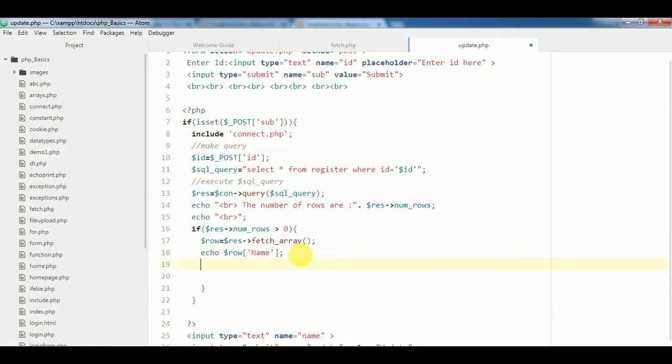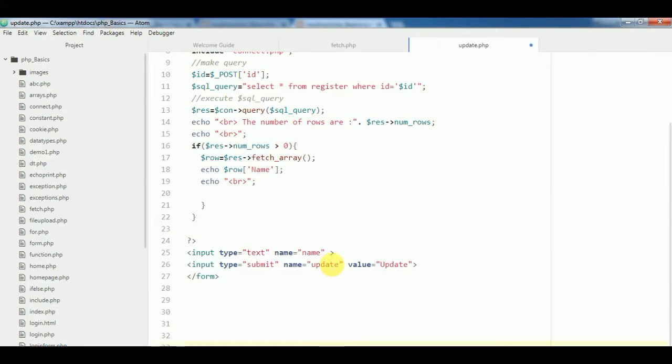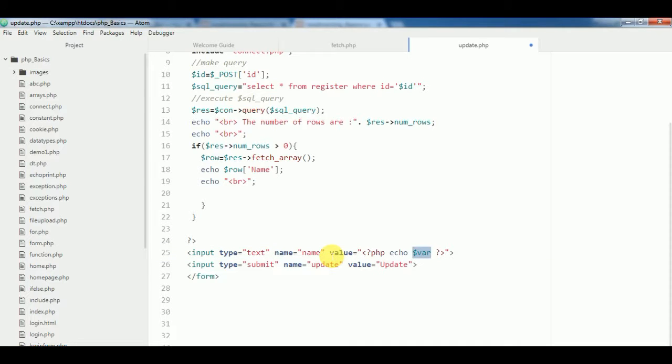Now we will create a value here, and we will write some variable, $_value.